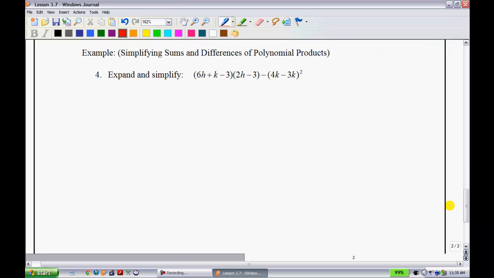Last one here is a doozy. I wanted to give you a tough one here, and it is a little bit taxing. Okay, example 4, simplifying sums and differences of polynomial products. This says expand and simplify. So you see we've got lots of stuff to deal with right here. The biggest problem I would see with this type of question is that students are going to jump right in and they're going to start using the distributive property for all of this craziness over here. Well notice that you could simplify that and make it a whole lot easier. You have 6h plus k minus 3. So I'm just going to leave this stuff for right now. But here, 4k minus 3k gives you just k. So right now you have negative k squared like so. So that made things look a heck of a lot easier.